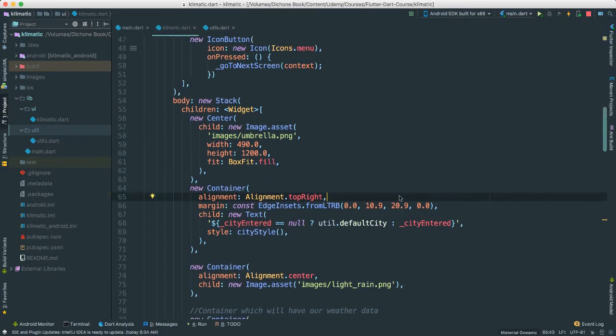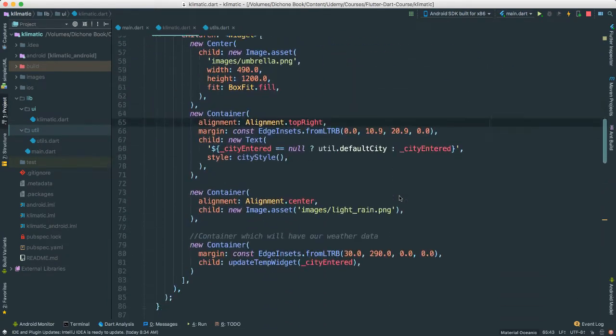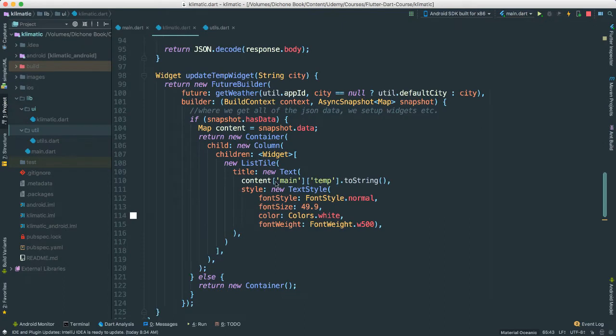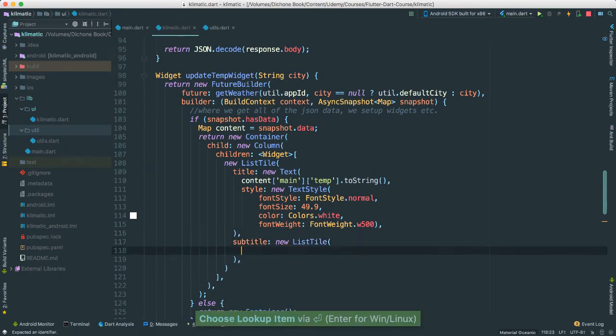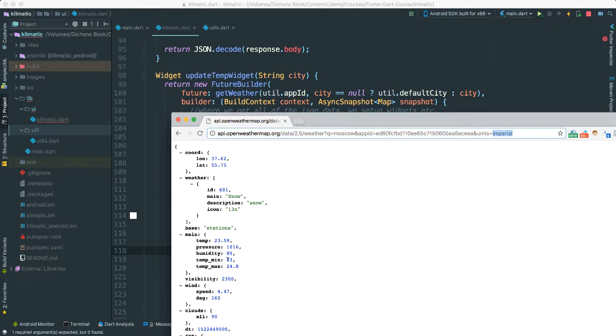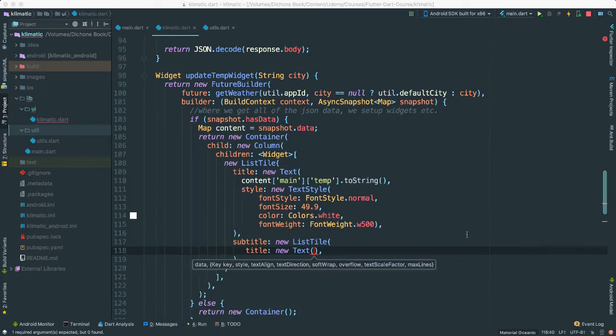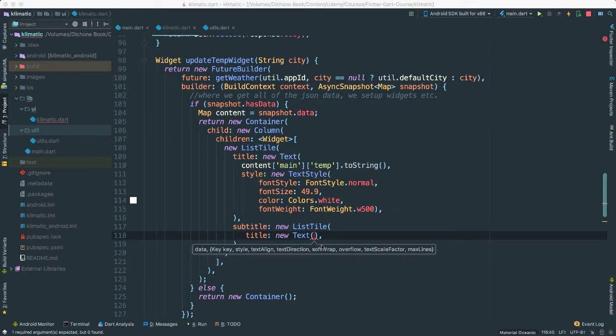Okay, let's do this. If we look at where we are putting the temperature on screen, which is here, right? We're fetching the content and getting everything down. We use the list tile, which is one of my favorites now for reasons that I have discussed before. The next thing I'm going to add here is a subtitle, and in this subtitle, I'm going to create another list tile, which will allow me to add a title. In this case, I'm just going to pass a new text. Now I'm going to format this text so that I can have, of course, the humidity, min and max temperatures. This is easy stuff. You should be able to do it yourself, but for completion, we are going to do it together.